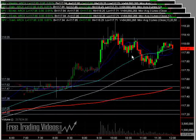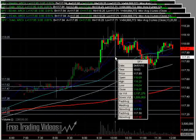Eastern Standard Time, and we have a great run-up to one of our defined resistance areas, plus some, but a beautiful run-up pre-market to the 1770 area, and then right at the bell, big move up to the 118 mark. Chopped around there for a little bit, put in a nice swing high, actually made a high so far of 118.25. So that's a great test now.